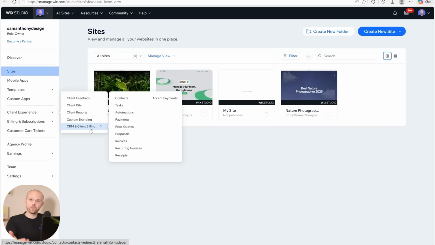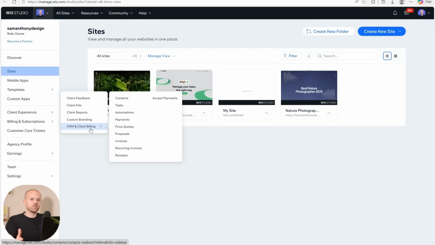So you can handle payments, ongoing contracts, and recurring subscriptions all from within Wix Studio. So if you have a project that's going to require an ongoing payment and it would suit you to bill your client for whatever reason, they haven't got to pay Wix Studio, they can continue to pay you and you can manage their website. So this is a full CRM and client billing platform in one place.